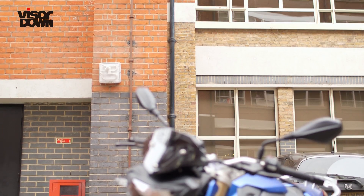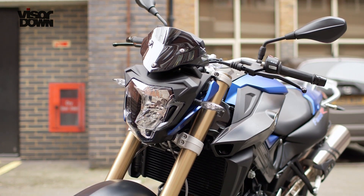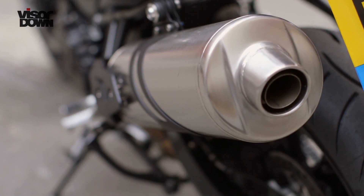The first thing you'll notice, if you know the old one well, is that it's lost its Ann Robinson wink — the lopsided asymmetrical headlight has gone. It still makes a weird sound. It's a noise only a BMW parallel twin makes, unlike any other parallel twin I know. It sounds hollow, like an engine in a wooden box.